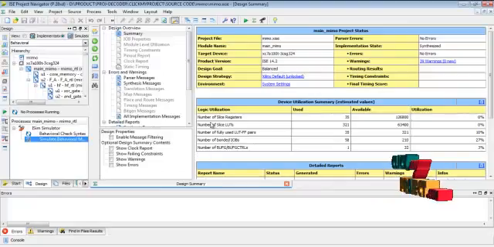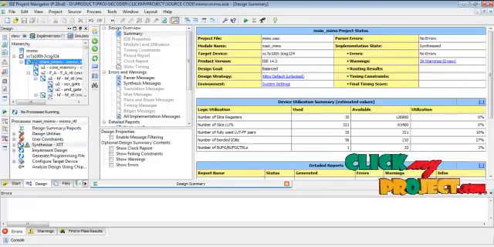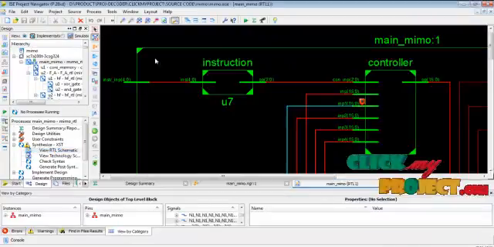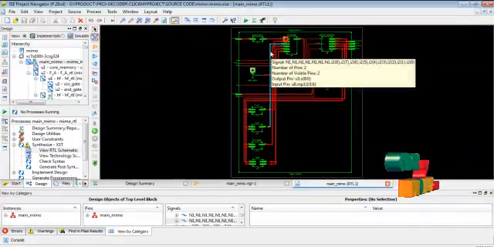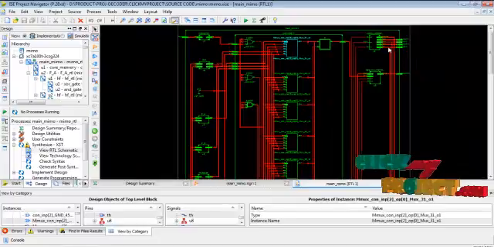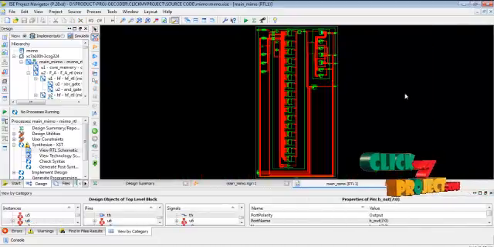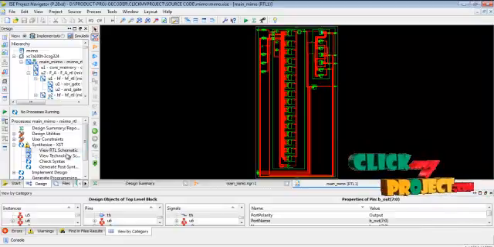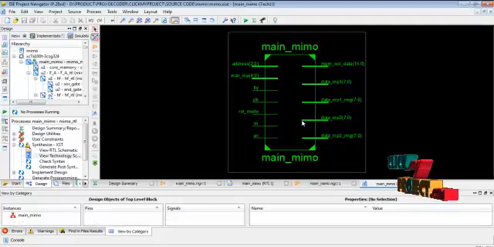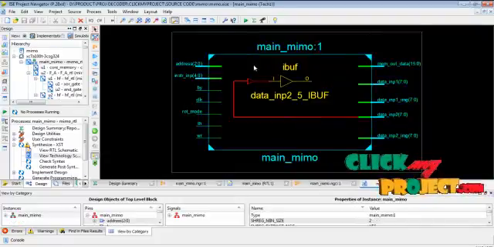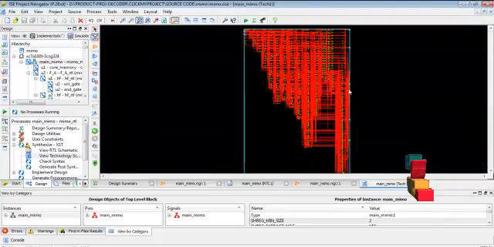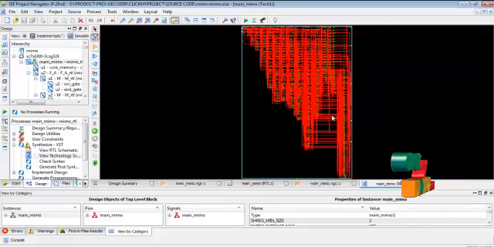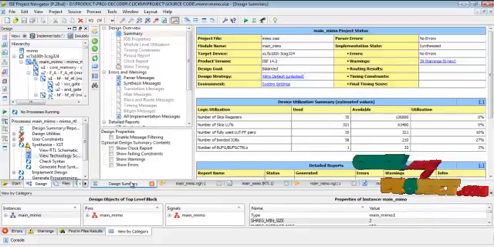Then close this and, to see the implementation result, we open the view RTL schematic diagrammatic representation. This creates the schematic. This is our RTL diagrammatic representation of our MIMO decoder architecture. This architecture mainly shows the logical blocks presented in our MIMO decoder architecture. Then open the technology diagram. This technology diagram shows the lookup table designs and input output wire connections, then bounded input outputs, then buffer connectivity for our MIMO decoder architecture.